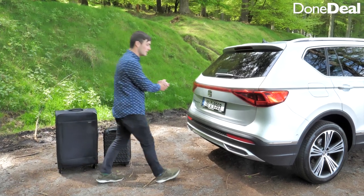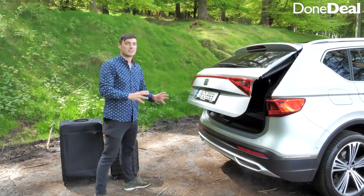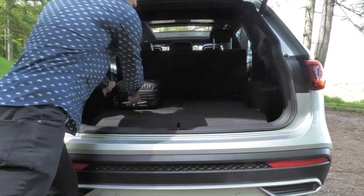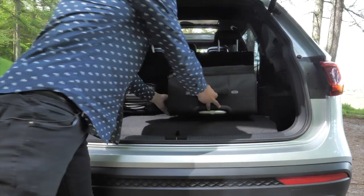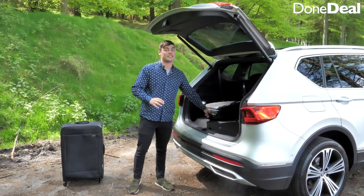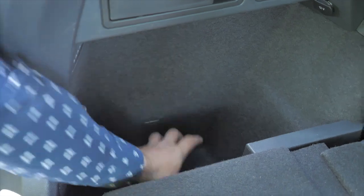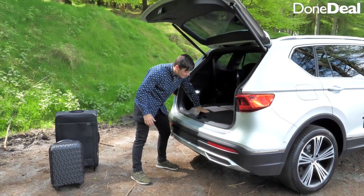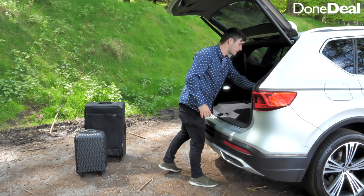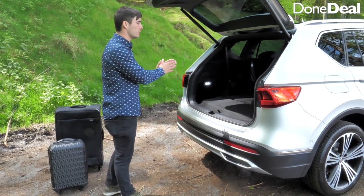Walking up to the back of the car, the first thing you'll notice is this Audi-esque light strip along there — it makes it look sleeker and shows they're making use of being in the Volkswagen Group. You've got an electric opening tailgate which opens up a 700-litre boot, more than enough for four or five suitcases. The Kodiaq has an extra 20 litres at 720, but there's not really much difference. There's storage spots, minimal load lip, a raised boot floor, hooks for jackets, and a spare wheel.